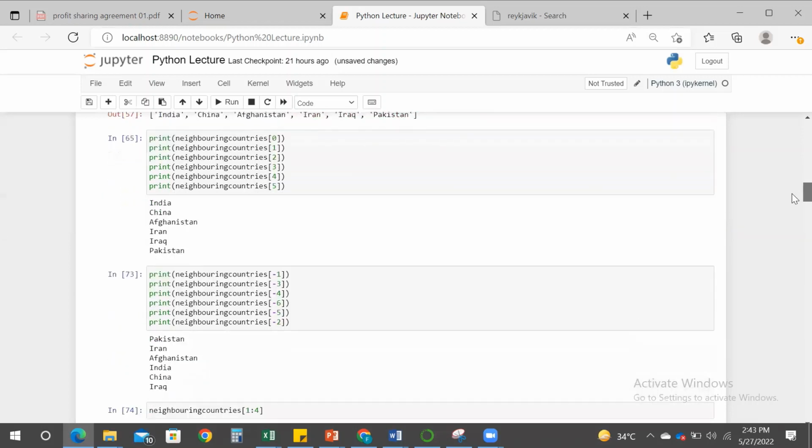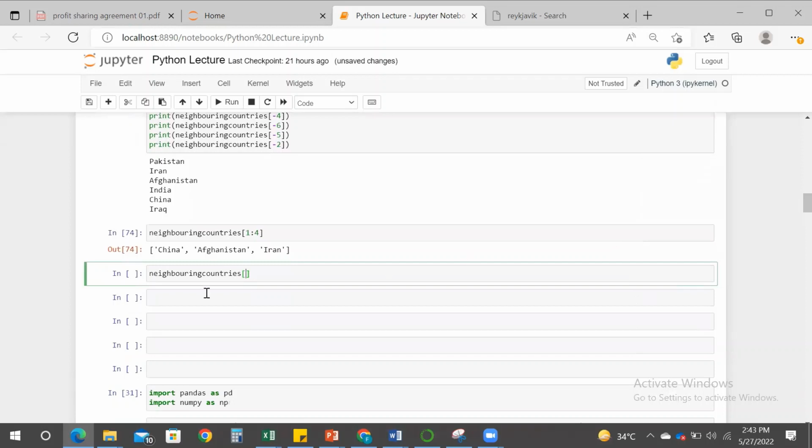So in the slicing command, in the argument, we will give the start index as 2, we'll give a colon, and we won't specify the stop index because we want to slice this list from the third element till the end.